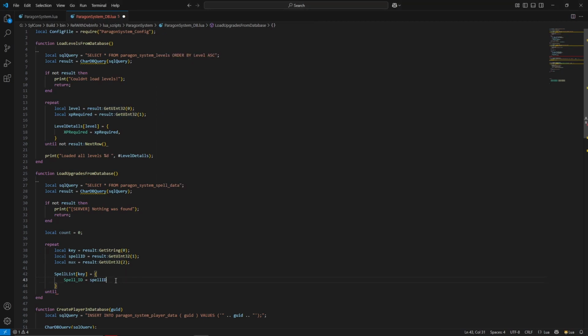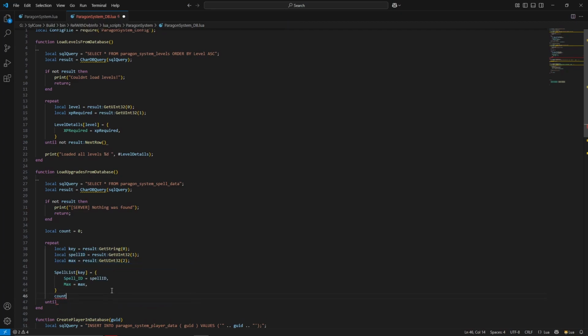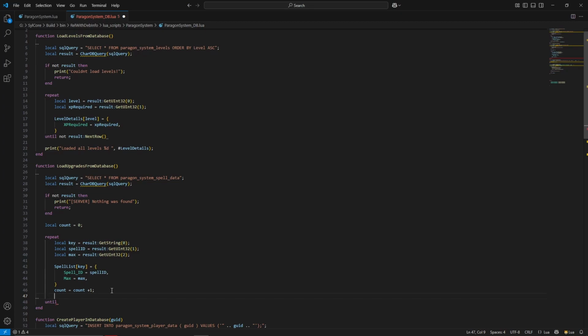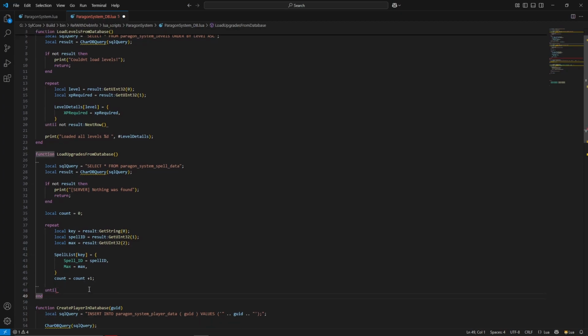So we want to store the ID, and then we want to say max equals max, and then say count equals count plus 1 to increase it, and then at the until here, we just say not result colon next row.